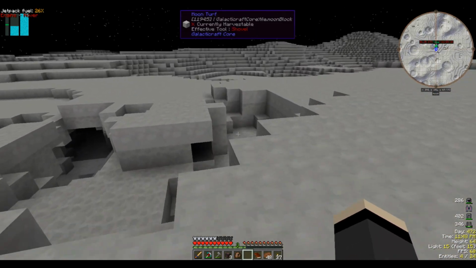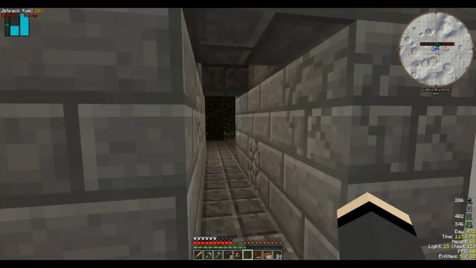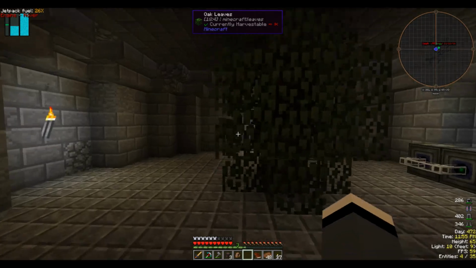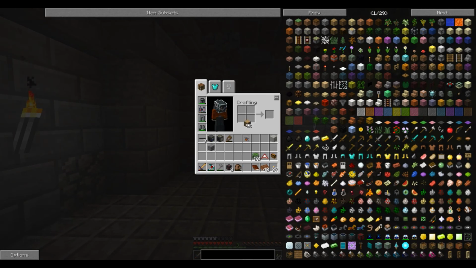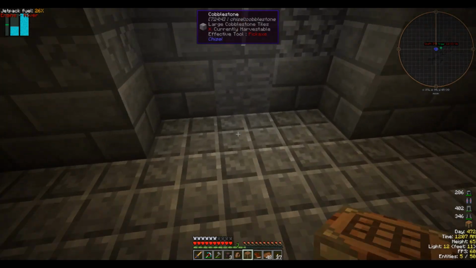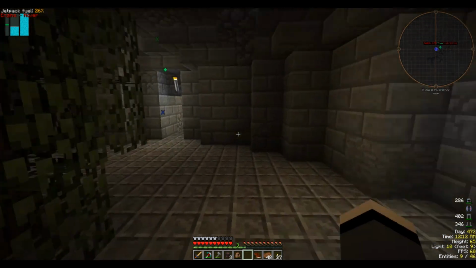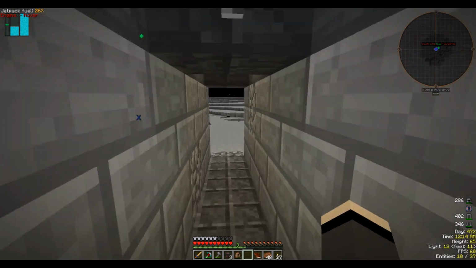All right, well, we've got enough stuff here. We've got a little bit of a base built up. Gotta make a crafting station. So we'll set you up here. Gotta have one of those. I think we can make a furnace here.